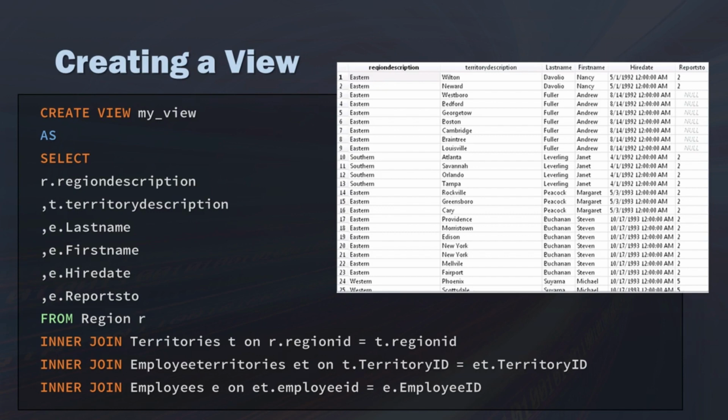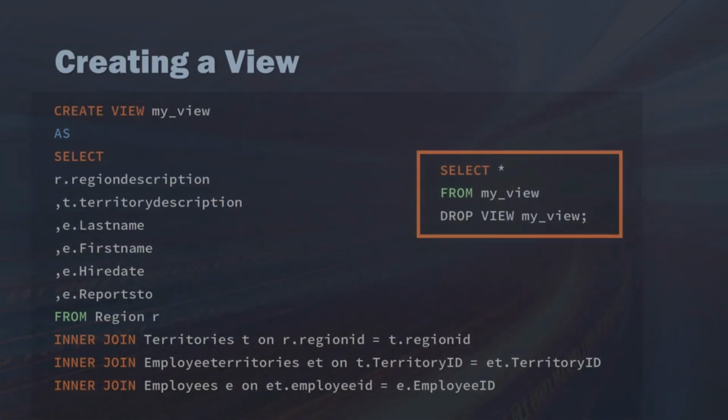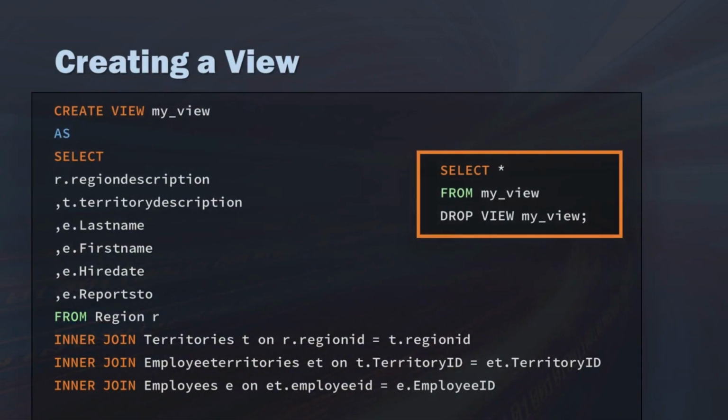You can then see that if you execute this query, you should get a little status update that it was executed. To actually view the data though, you'll need to use a select statement. For this, I'll just add select star from my view, and you can see the table output there. If I didn't want this view anymore, when I end my session, it will go away. Or I can just drop the view. So to do this, I will just say drop view and then the name of my view, which is my view.